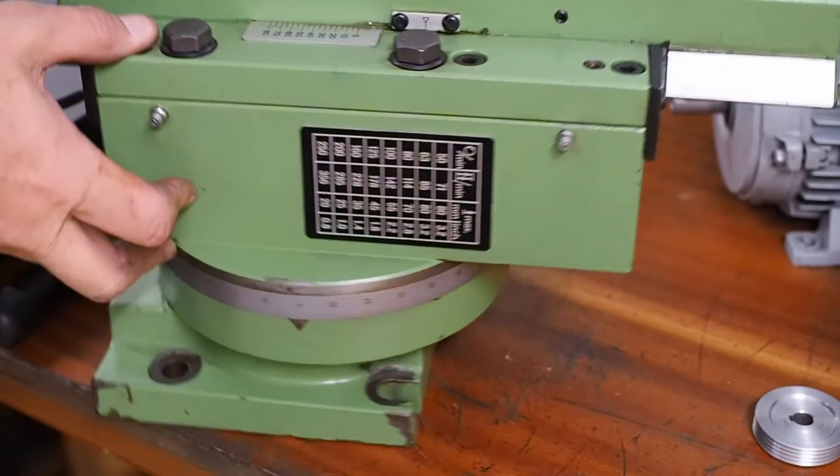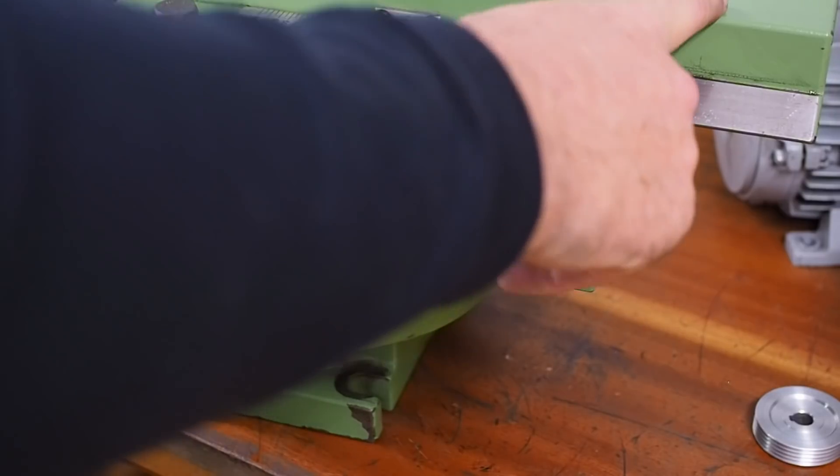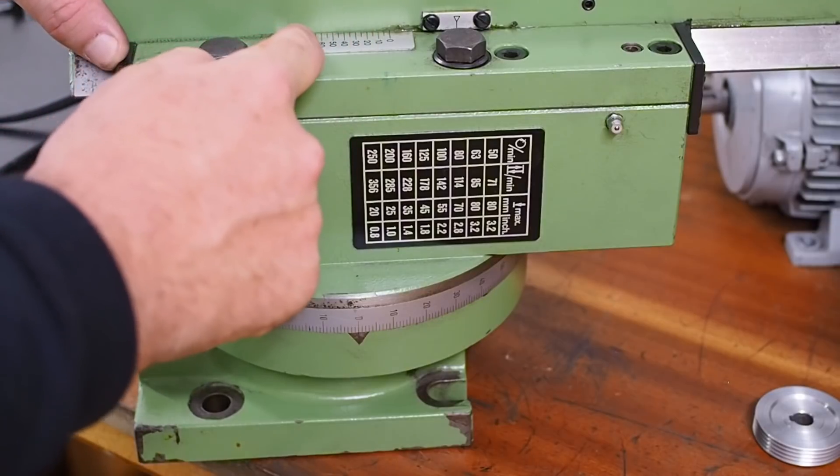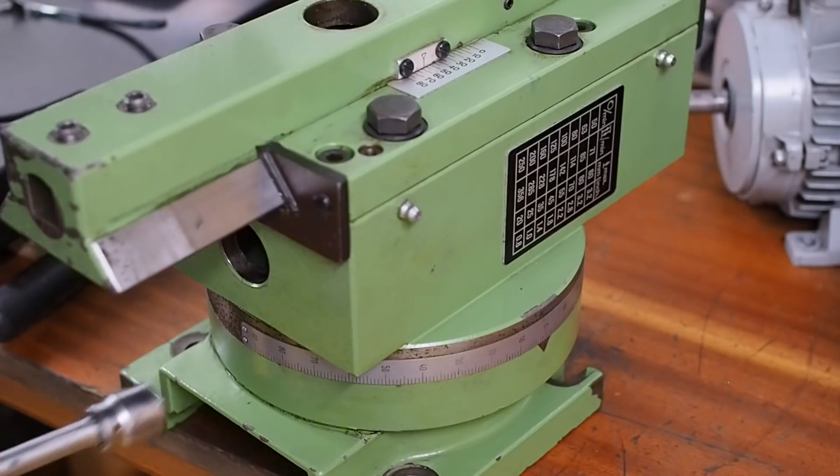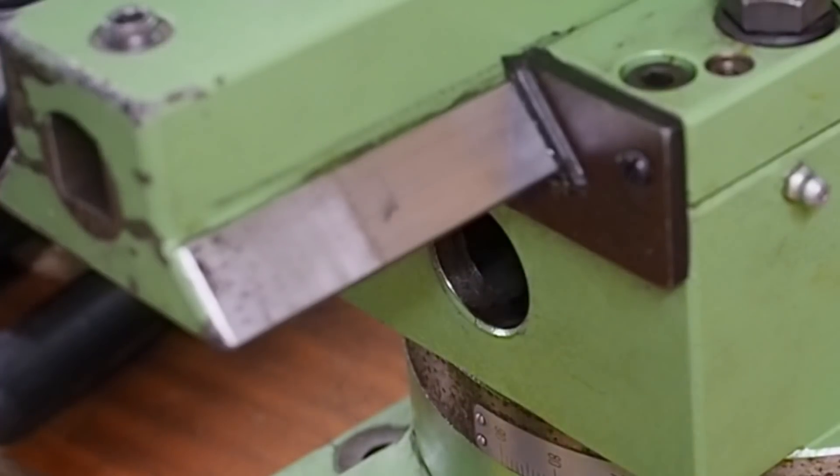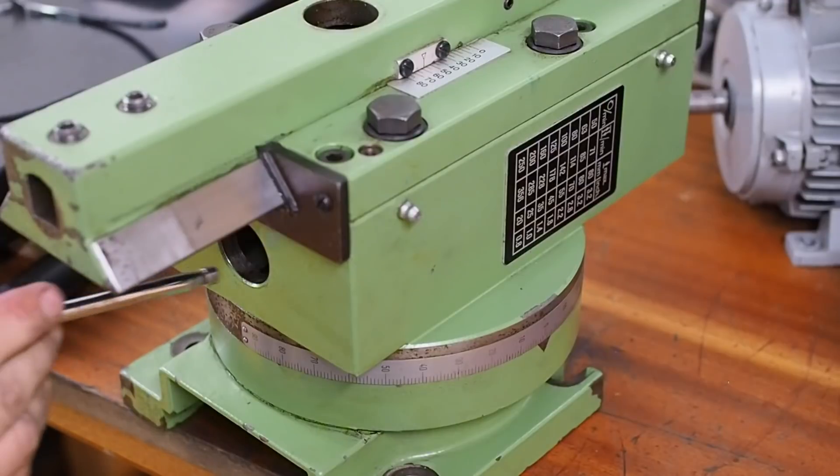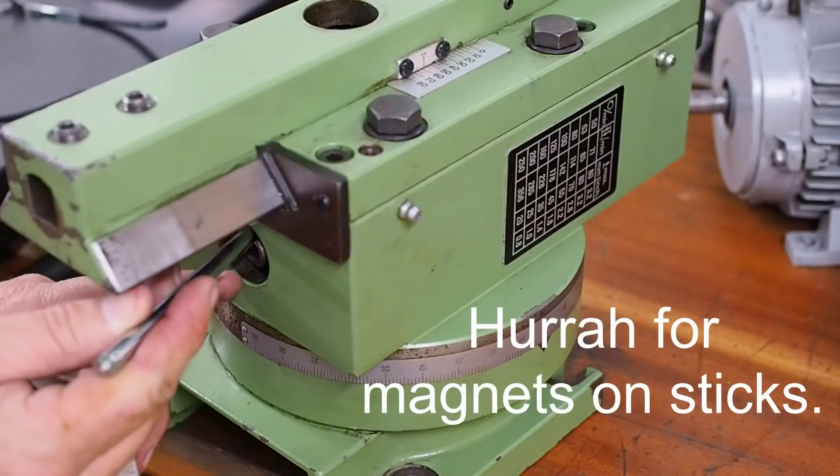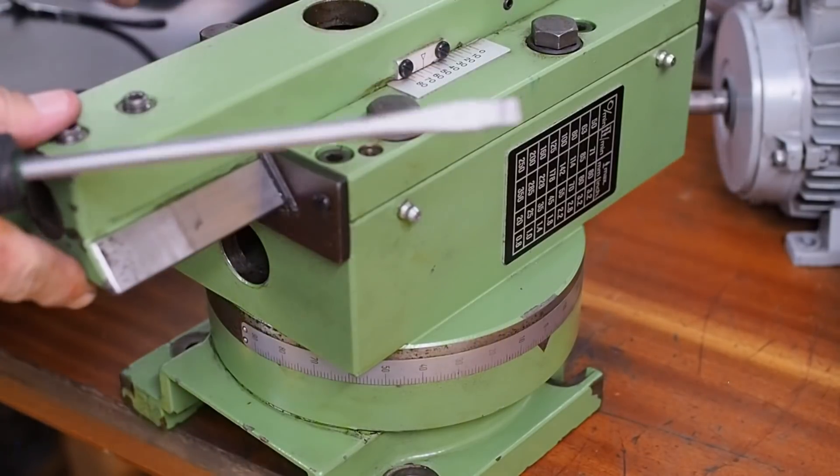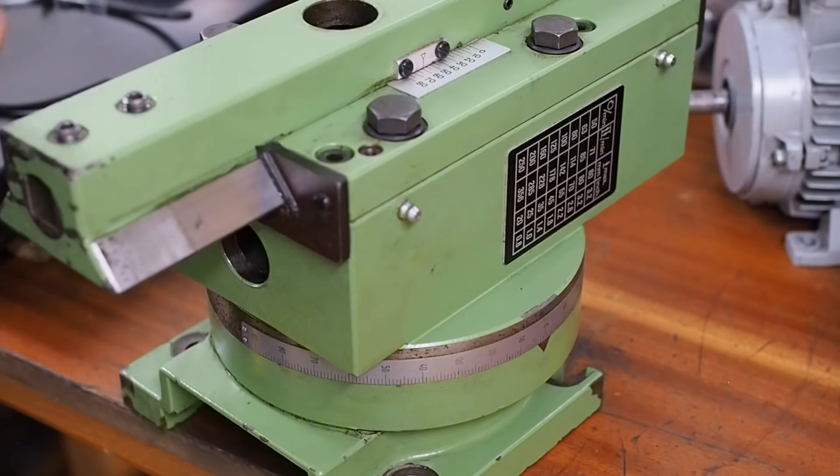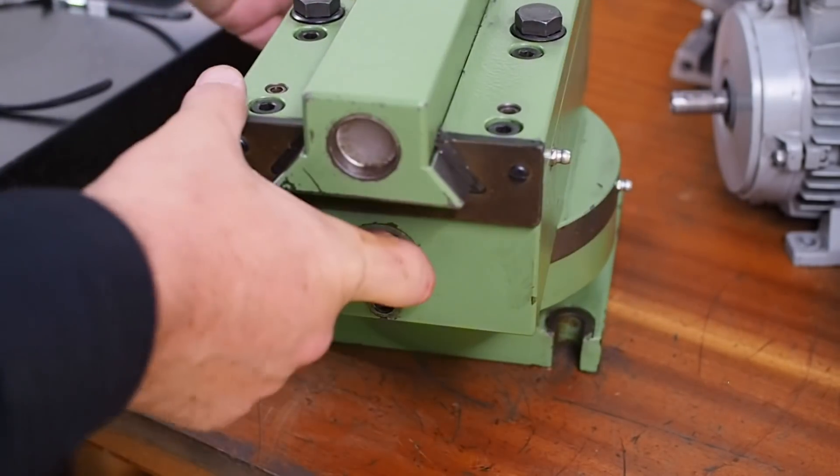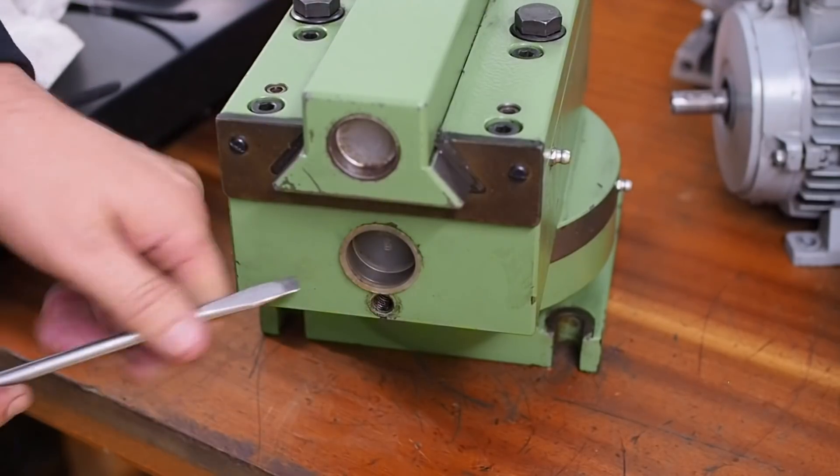So once you've loosened the scotch yoke, there's a second plastic cover under here which has the actual adjusting screw to adjust the stroke length. What I need to do is set the stroke down to bottom dead center because then there's a scale here where I can read off my stroke length.